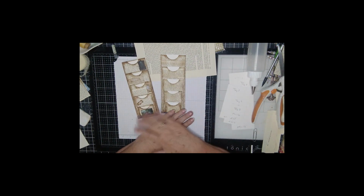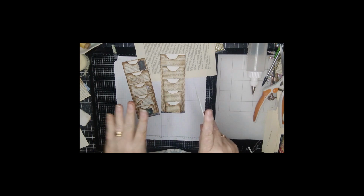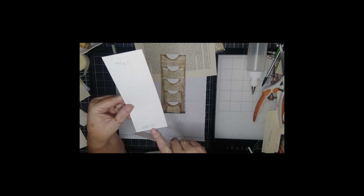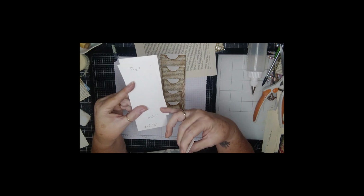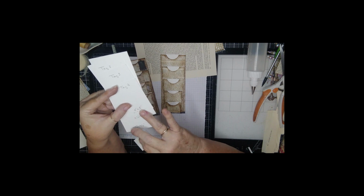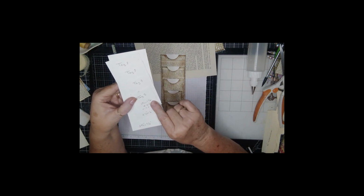So we've got 2 little pockets made, and we have our measurements. Now, like I said, our tags are 1/4 inch smaller than the pocket size, but they're the same length as the pocket. So our first tag is 2 3/4 by 7 1/2 inches. The second tag is 2 1/2 inches, 1/4 inch smaller, by 6 inches, 1 1/2 inches shorter. Tag 3 is 2 1/4 inches by 4 1/2 inches. Tag 4 is 2 inches by 3 inches. And little tag 5 is 1 3/4 by 1 1/2 inch.